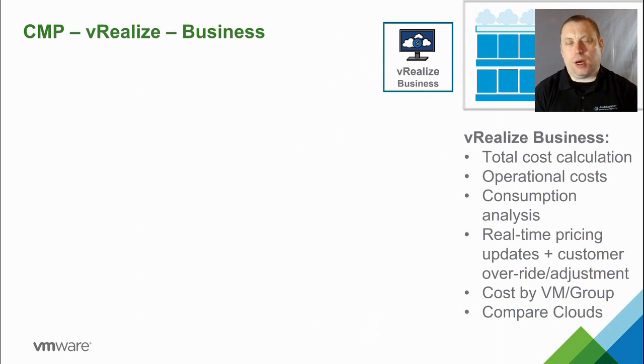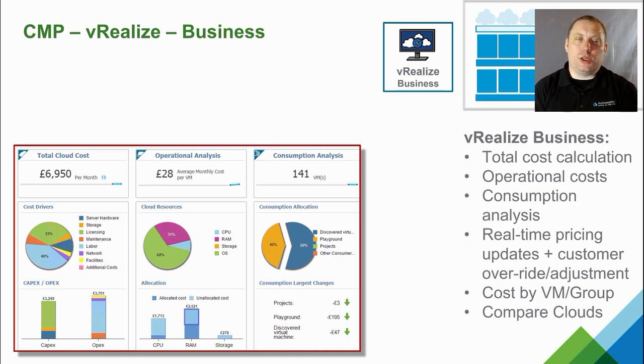First, I'm going to show you some high-level reporting which you can use for management reports or month-end. So straight out of the box, it shows you some high-level stuff which you can see to get an overview of what you're using, where it's going, how the breakdown of hardware, storage, licensing, maintenance, labour, network, facilities or any other costs play out. How many resources you're using from a CPU, memory, storage and operating system license, those kinds of things. So this is kind of high-level reporting.